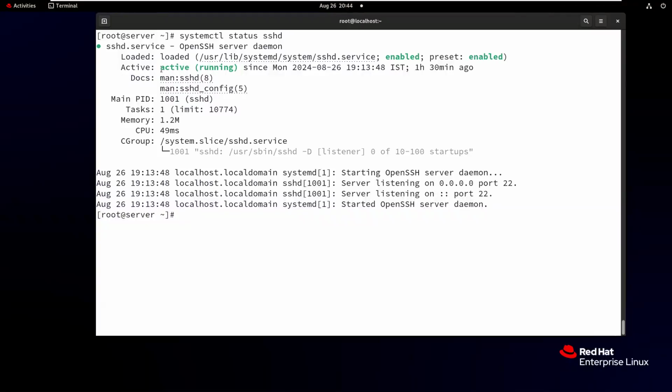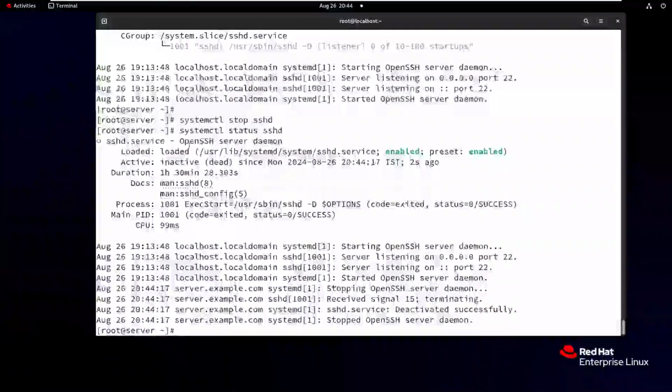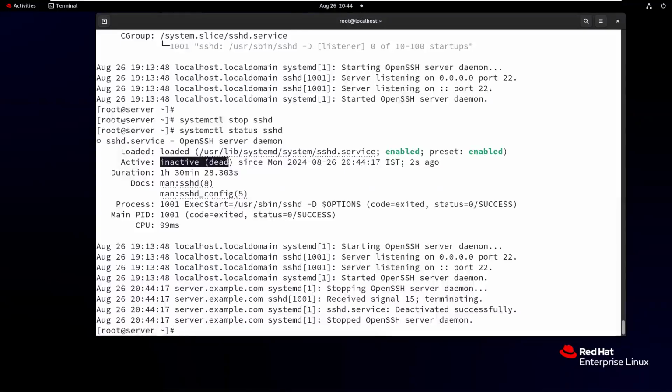This is the command to verify the status of the service. Now you want to stop the service, then what to do? Systemctl stop sshd. Now verify the status. Right now that SSH service is inactive, I mean dead state.